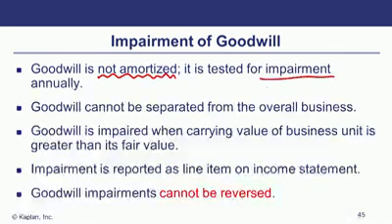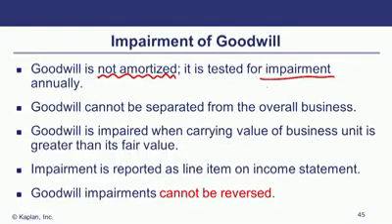Now again, goodwill cannot be separated from the overall business. You can't sell goodwill as a separate asset. It's essentially everything that is tied up that is not on the balance sheet. So we've got the identifiable assets and liabilities, then we've got everything that's not in the balance sheet, such as relationships with suppliers, relationships with customers, our employee relationships, etc., that really is represented by goodwill. And we can't sell those items separately. So we can't separate it and sell it from the overall business.